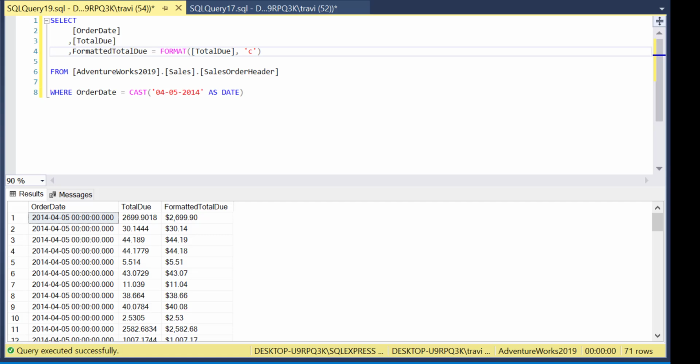And it's worth calling out that SQL used a dollar symbol that is specific to US currency because SQL Server is smart enough to recognize that my system settings are based in the US. But what if the numbers don't represent US dollar amounts? What if, just for example, they were British pounds instead? Well, that's where the format function's optional third argument comes in. This argument allows you to specify the culture, or locale, to be used when formatting the value.